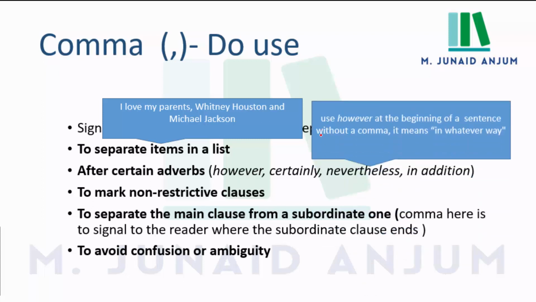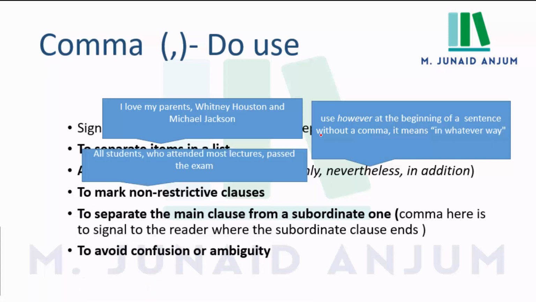Use however at the beginning of the sentence without a comma. It means in whatever way. A comma can make a different meaning of these adverbs, so you should know what you want to say in your sentence. To mark non-restrictive clauses: all the students, who attended most lectures, passed the exams. For example, if I remove the commas, all the students who attended most lectures passed the exam, so the meaning would be changed.